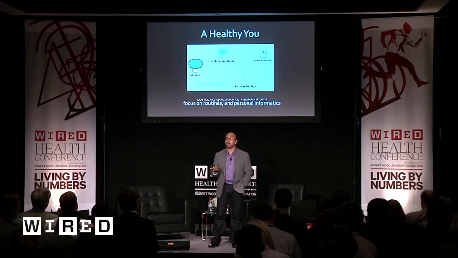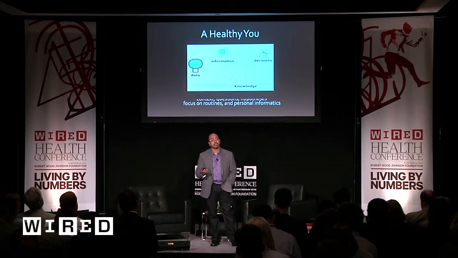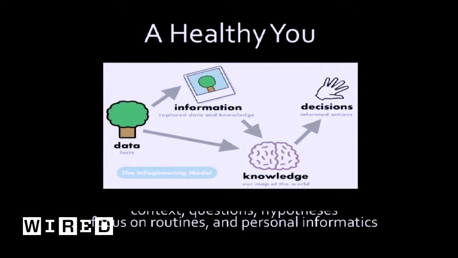One of the issues we have to face to convert data to information is how to value context. So contextual information is really important for understanding the data that's being collected. We have to support users in being able to create questions about their data, scaffold them in being able to form hypotheses and prove and disprove these hypotheses. And that's one of the things my group at Carnegie Mellon is focusing on, where we're looking at how to collect large amounts of data about individuals, mostly about their routines and human behaviors, and leverage that data to improve their healthcare situation.